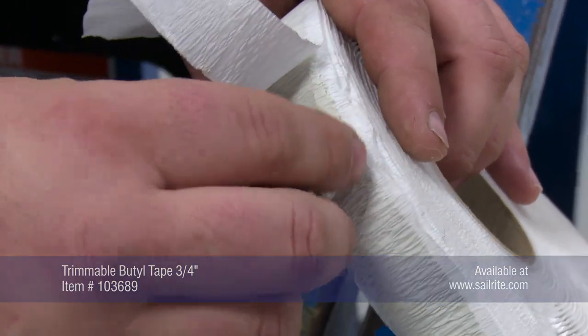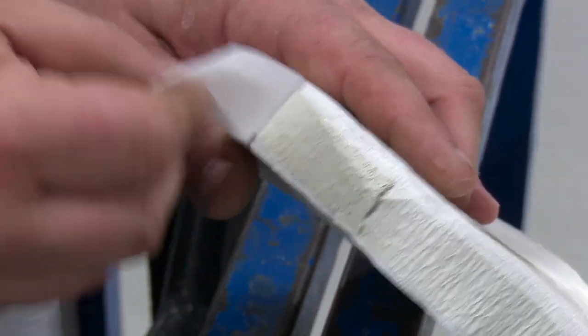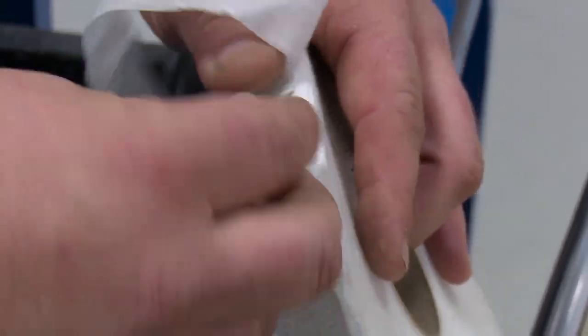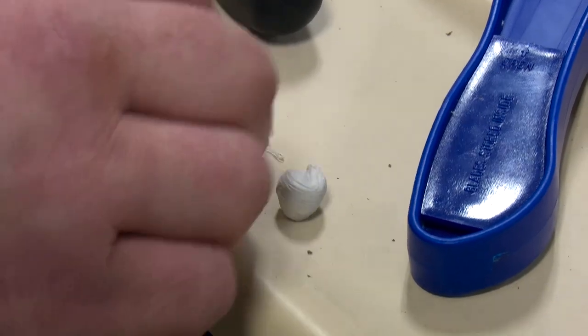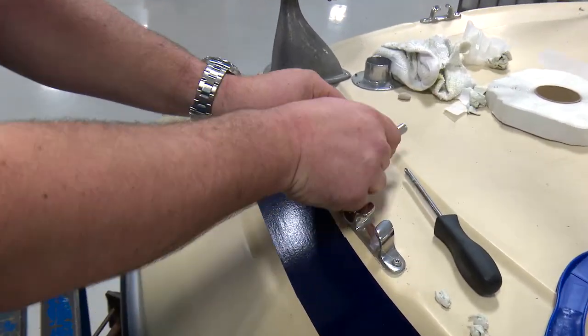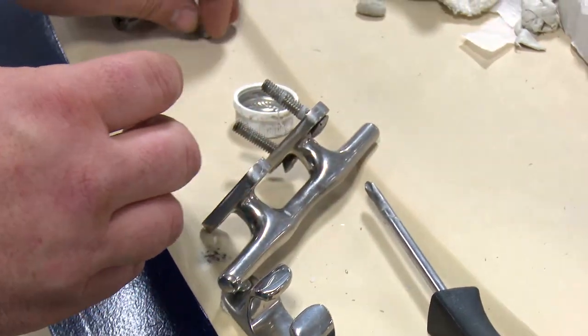And we will install this butyl tape around the base of the screw underneath our hardware. Butyl tape is a non-hardening elastic material, which is great for bedding applications on boats. Butyl tape increases in adhesion with age after it is applied. It can be pressed and formed, as Brian is doing here, to obtain a water and airtight seal.